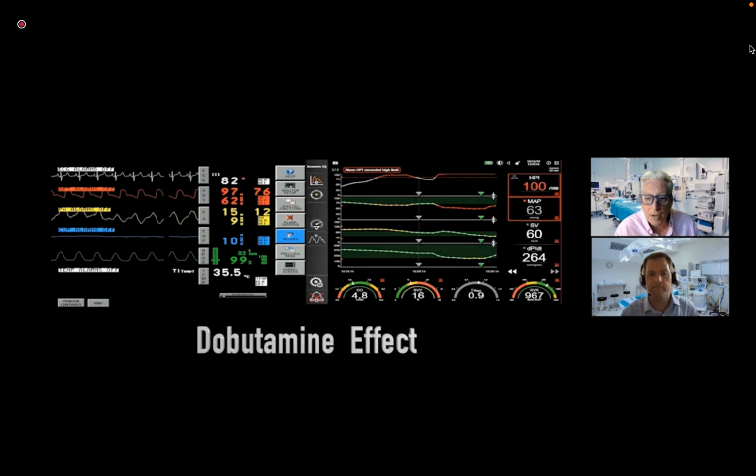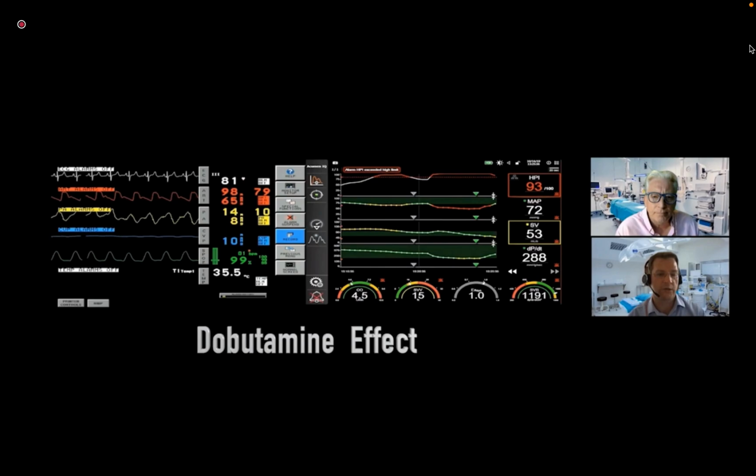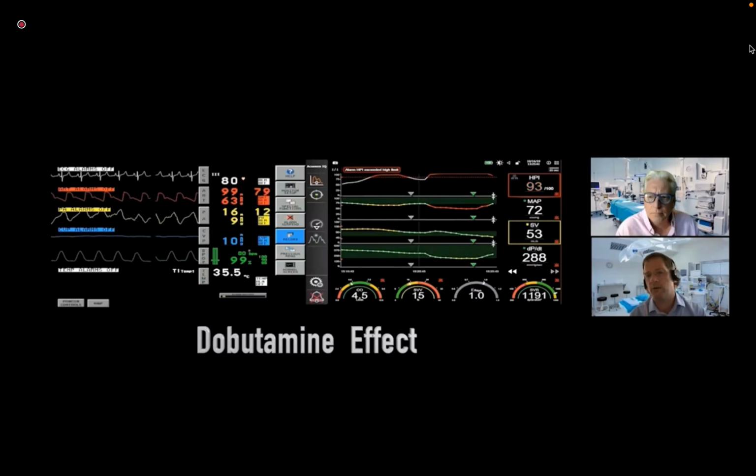You've reduced the filling time, so you have less chance to generate a left ventricular end diastolic volume. So the tachycardia will make up for it from the point of view of cardiac output, and you'll get your MAP up. But you're balancing those off. But as a rescue measure, it seems an appropriate thing to do. Absolutely. The tachycardia is causing a reduction in our ventricular volumes, so our stroke volume drops initially, but that'll be compensated for shortly by the inotropy.